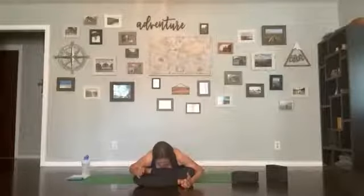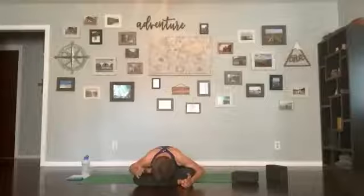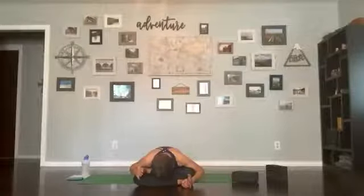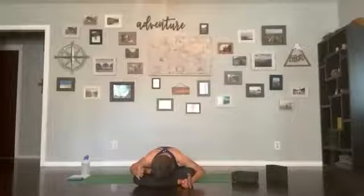Once you're there, you can release your head and neck down. Three breaths left. And then coming up with a straight spine, you can pop your hands up behind you, unwind your legs out to the front, and then just windshield wiper them back and forth a little bit before we go to the other side.